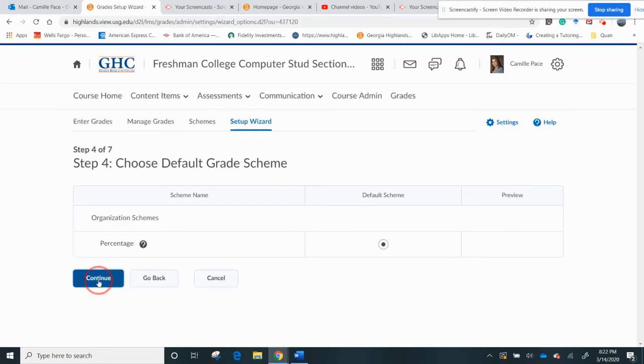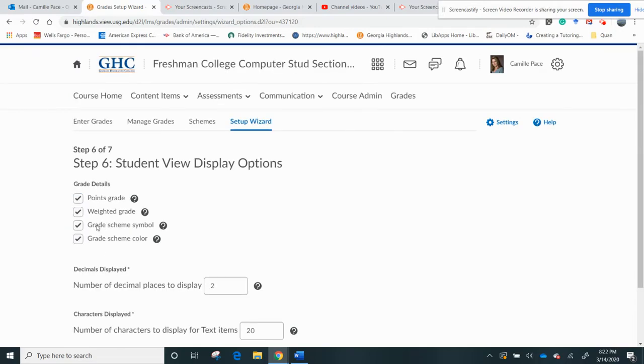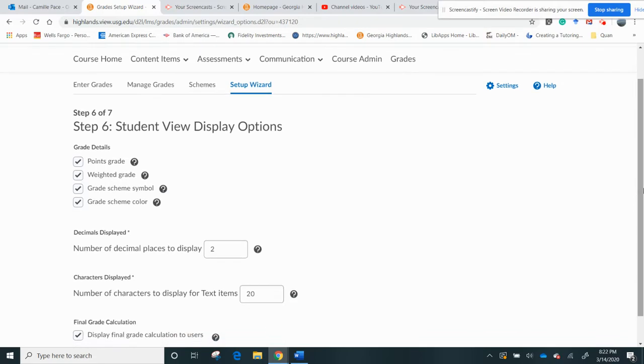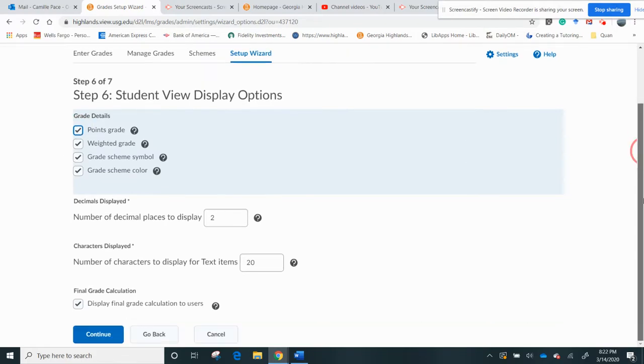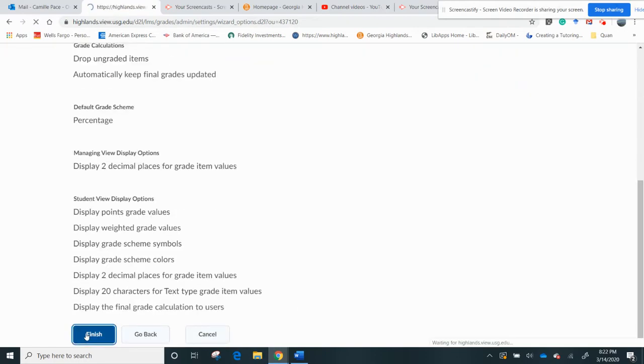Keep my percentages, 2 decimal places. I'm going to keep all this. Again, I've got points and all this done. I'm going to undo this because I'm doing the weighted grade, but you can put that if you want. Display final grades. Okay, everything looks good to me, so I'm going to finish.